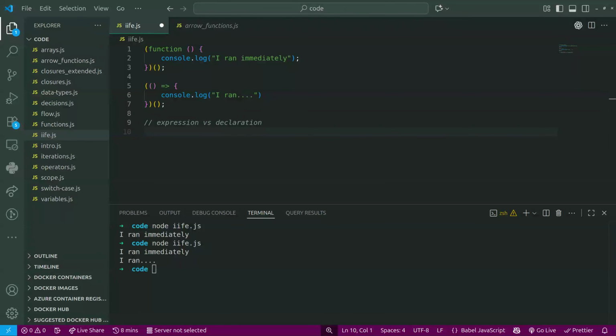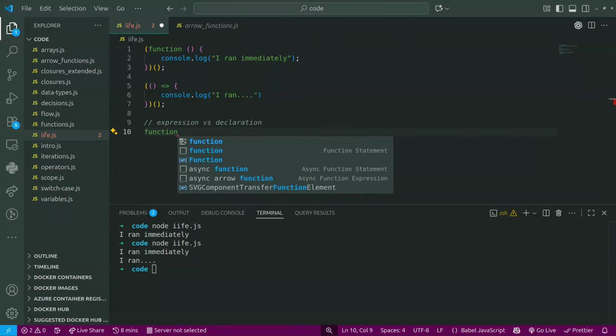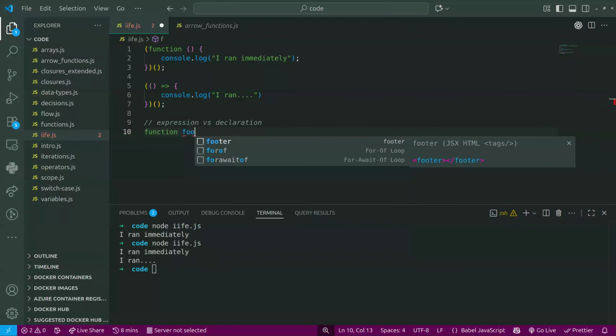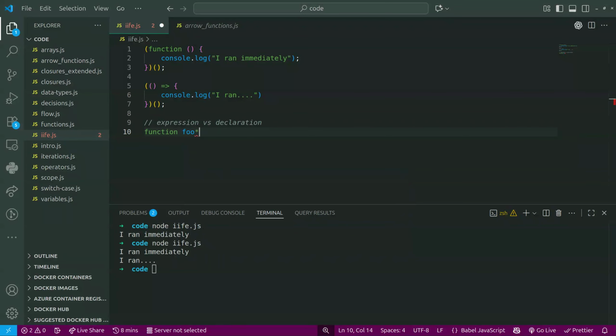Now, what I mean by this is you can have a function here, and let's say this function is called foo, something like that. And then it has, of course, a set of parentheses for parameters, and then you have your curly braces. What you see here is a function declaration.